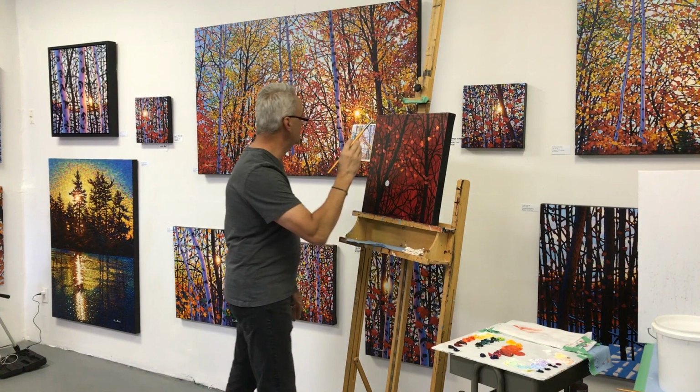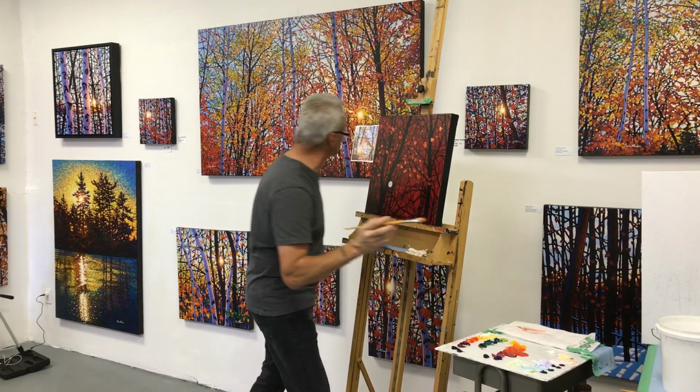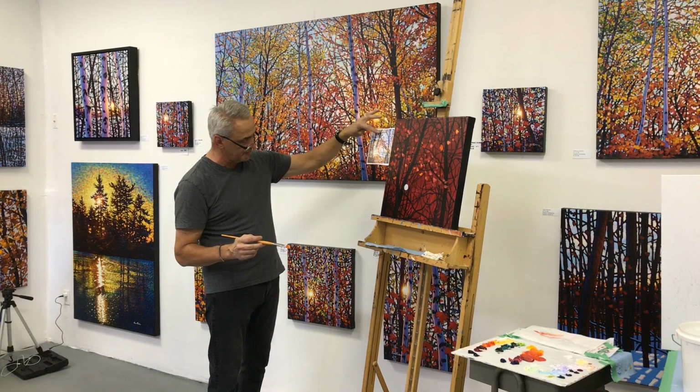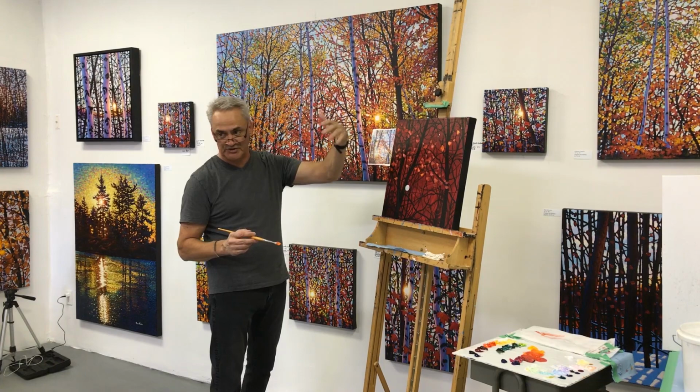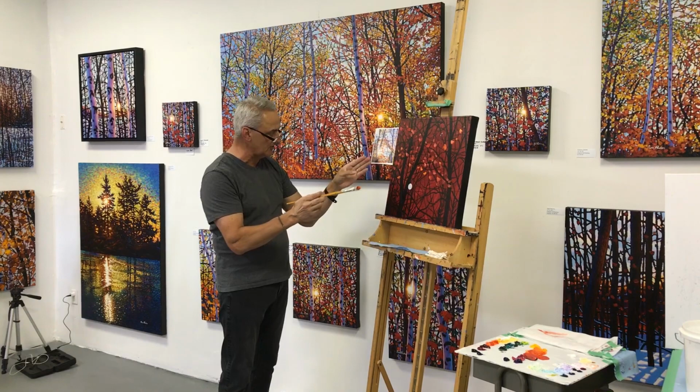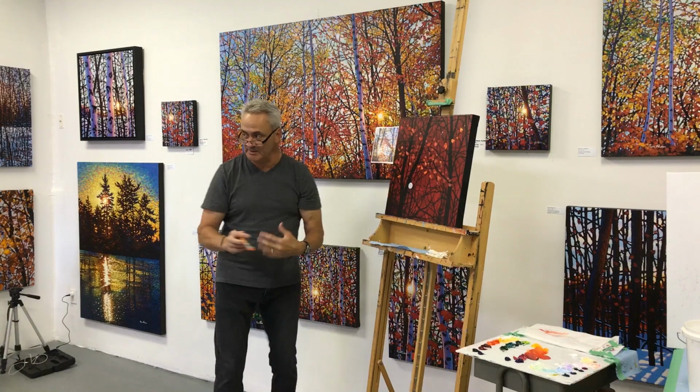Now, when we're painting here, there's two things to consider. I'm painting right now the absolute most foreground leaves. And you have to make a decision whether you want them to go over top of these trees in the foreground or not. If we put them over top, that means the leaves are in front of them. If we put them beside, it means they're beside. There's no right or wrong. It's just once you decide, because after these first ones, we're going to start making all of our leaves go at least beside these big trees, not over top of them. Anybody have any questions with that?